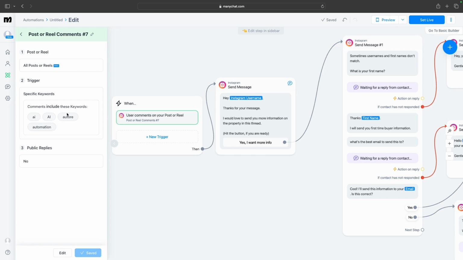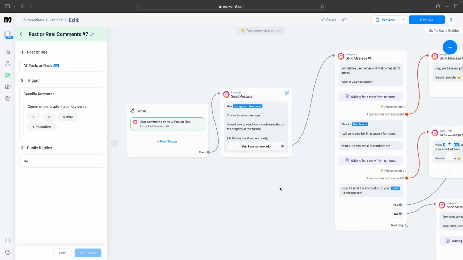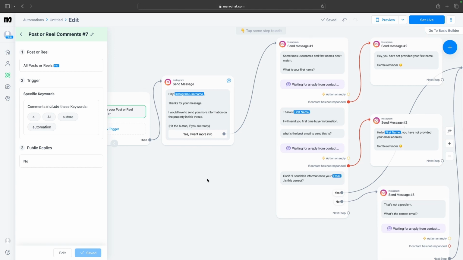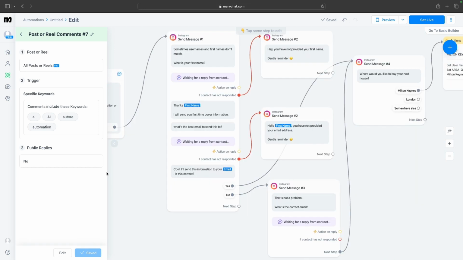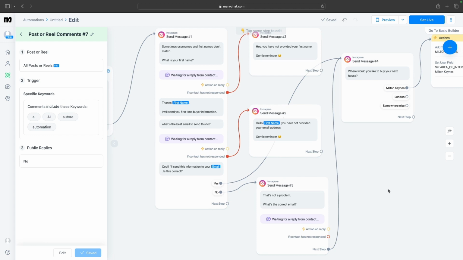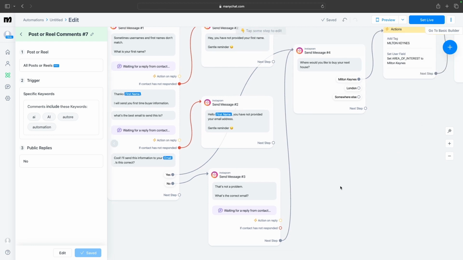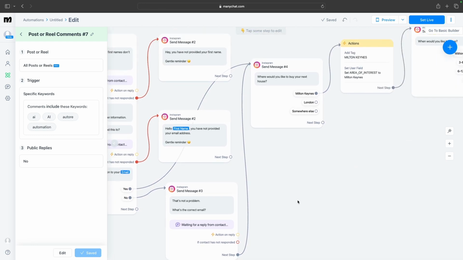Once we get one of those words in any part of the response, we'll then say, hey, using their Instagram name, thank you for your message, and then we'll ask them if they really want to receive the information. If they say yes, we gather some of their credentials, so their first name and email address, and then once we've gotten those bits of information, we'll send it on to Make, and then Make would handle the automation.